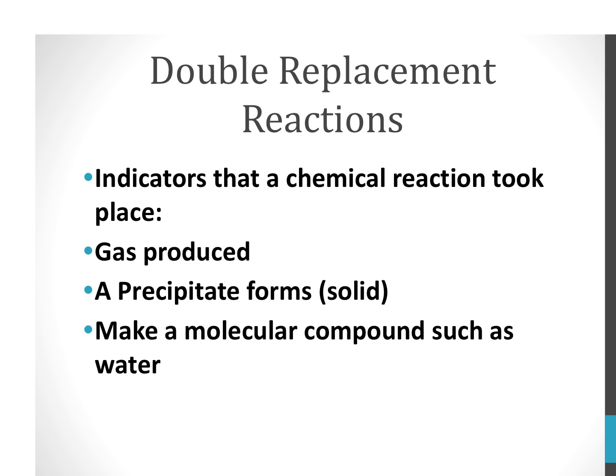On the previous slide we said sometimes a reaction will happen, other times a reaction won't happen. So when we do reactions in real life, what are we looking for that tells us a reaction actually happened? One, you're looking to see if a gas is produced. When we do double replacement reactions, it's always two liquid solutions. If you mix two liquid solutions and they make a gas, what are you going to see? Bubbles. So if you want, by gas being produced, you could also write bubbles.